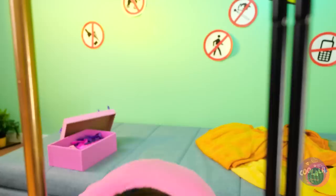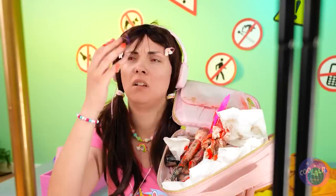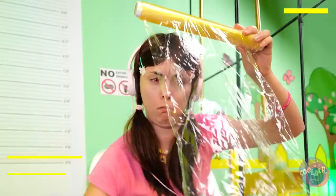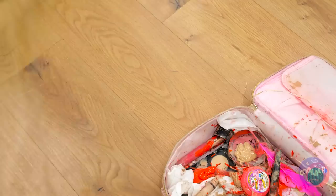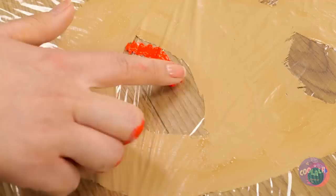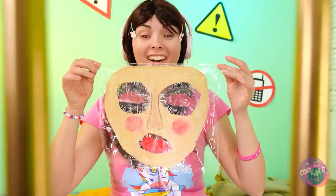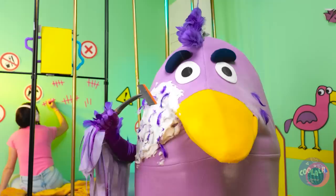Wait, I wouldn't stick my hand there. Look, in the first box, plastic wrap. Lay down the wrap. Now draw out a face with makeup. Red ruby lips. Add matching eyeshadow. Just remember to close your eyes before putting it on. Yay! Might need a little pat here and there. Now peel it off. Ew. Looking good. Yes. I guess everyone's getting makeovers.